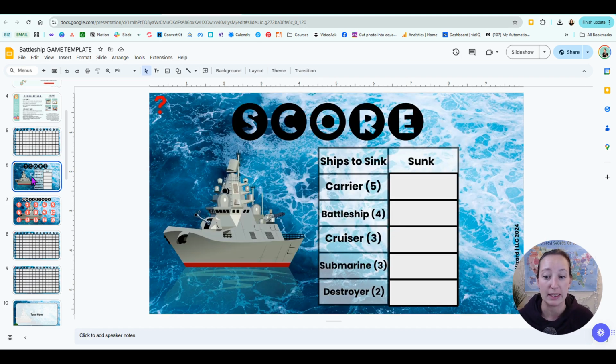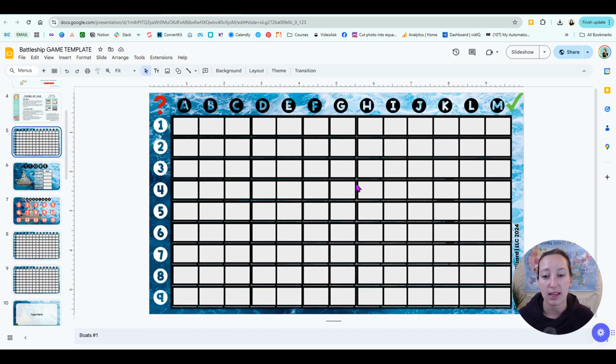To start off, explaining to my students, I am on this slide. The goal of this game is to find all 5 boats hidden beneath here. What makes this more fun is that all of your students are working together to find all 5 boats. So they're trying to beat the game. You can have this completed in 30 minutes or not, or if you want to play for 10 minutes, maybe we can find 2 or 3 boats in 10 minutes, however you want to set it up. We're working together to find the boats.